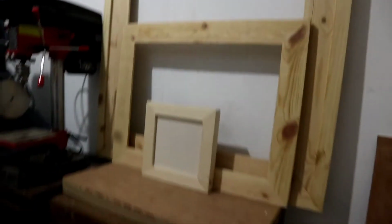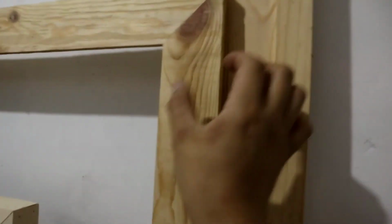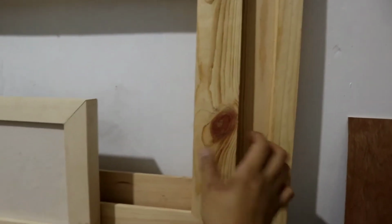So these are the extra wood that I have, scraps from the frames that I've been making. Usually I get it from the grooves and when I'm trimming the wood to size. So let's make a birdhouse out of these wood scraps.